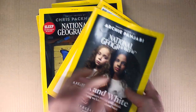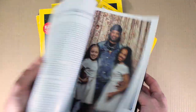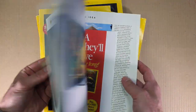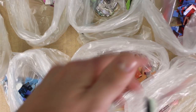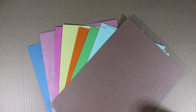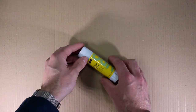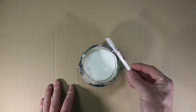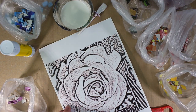Here are some of the things you will need: some magazines — photo magazines are better so that you've got lots of different imagery and colors to look for. In each of the magazines you can then chop up those individual pieces. You could do with some colored pieces of paper, a pair of scissors, a glue stick, or a pot of PVA glue if you prefer. Then you need to get the printout from the website.